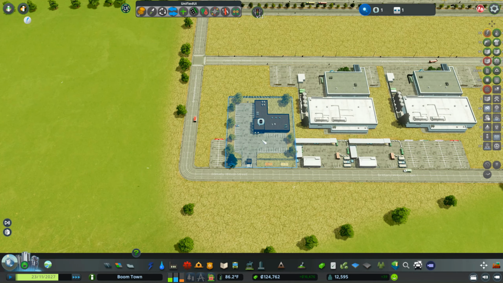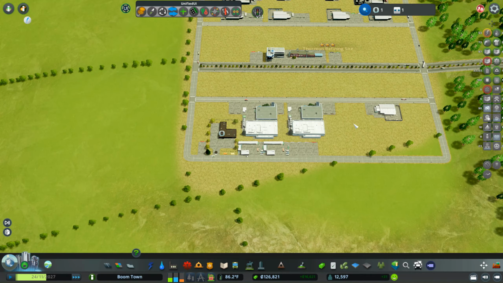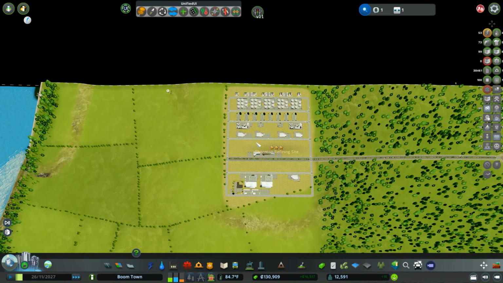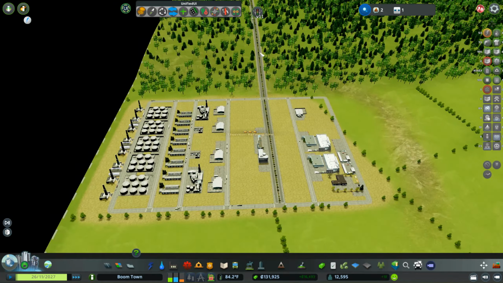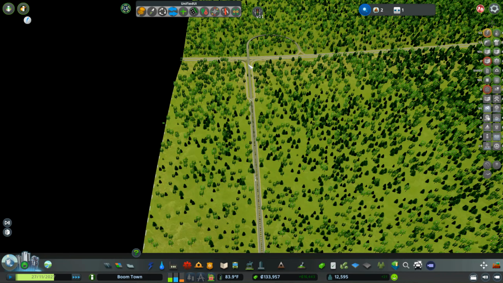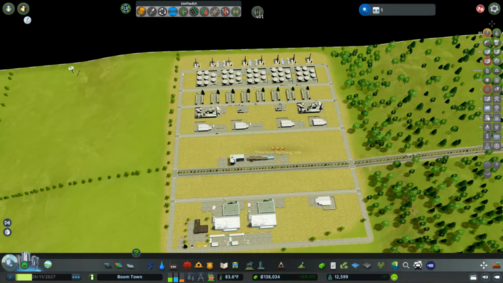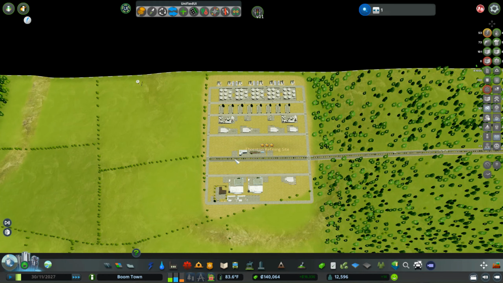So are you complaining about policing? Did I not place the police station over here? Okay. So they will export it in that direction. It can be brought towards the city, but it can also be exported. Now I can also make a train connection here that goes directly to the outside.